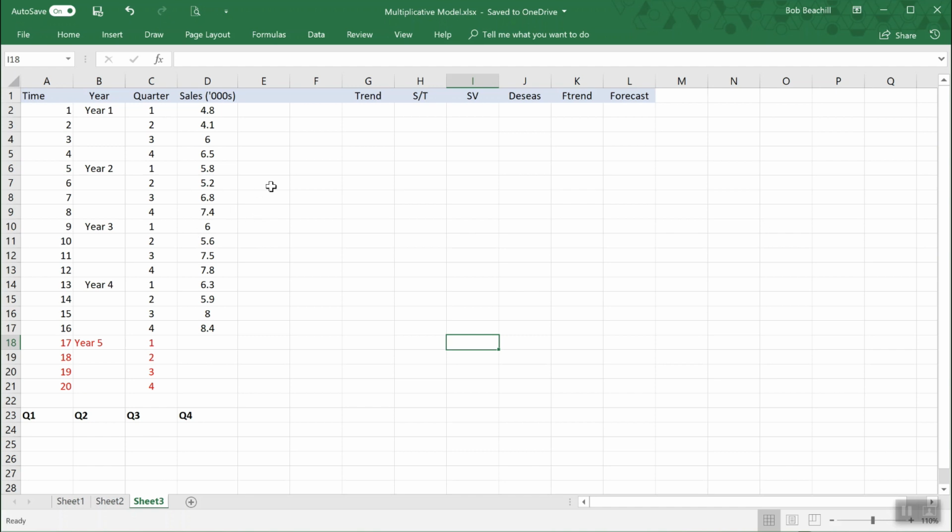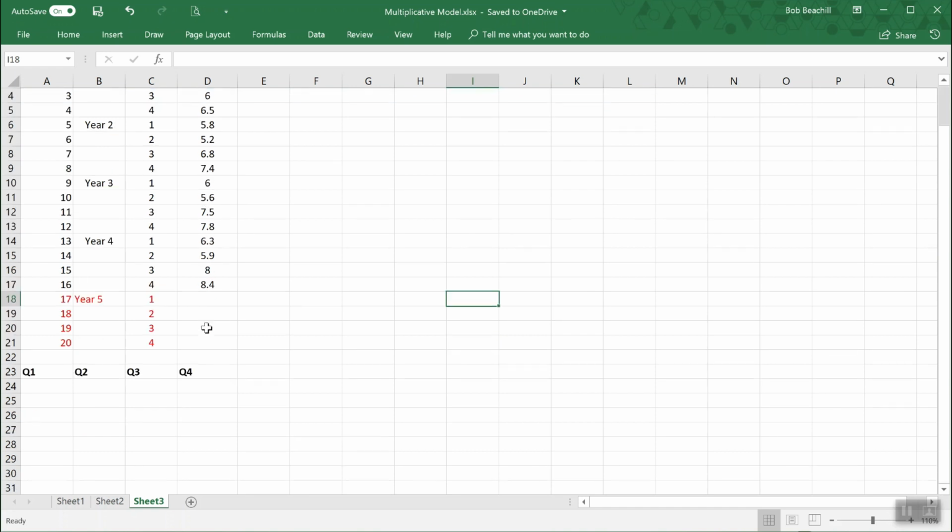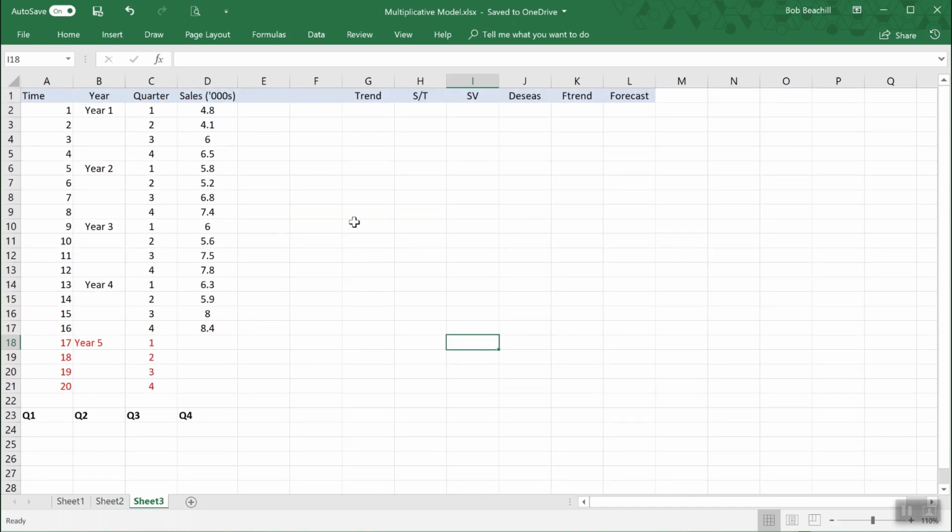Now, in this decomposition method, what we want to do is precisely that. We want to decompose the pattern in this data into its various components, specifically the underlying trend and the seasonal variations around that trend.